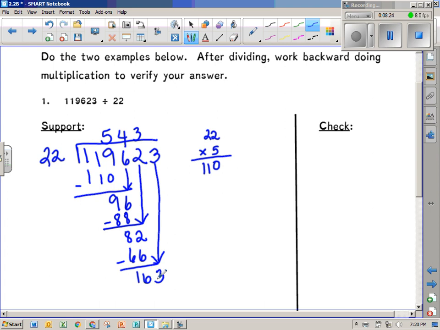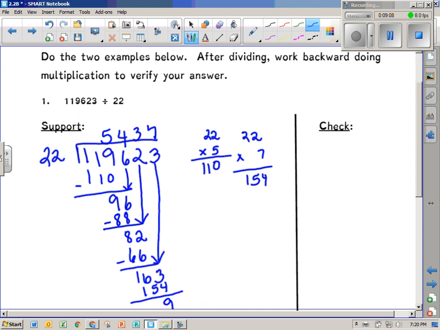And when I get here, I make an estimate. I know 20 will go into 180 6 times. So that's a little smaller than 22. I think since 22 times 5 is 110, I think I'll try 7. Let's see, 7 times 2, 14, carry the 1, that's 154. Yes, that's going to be it. So 7, that's 154. Let's subtract, and we're going to get 9.